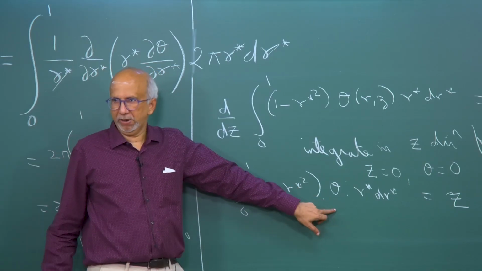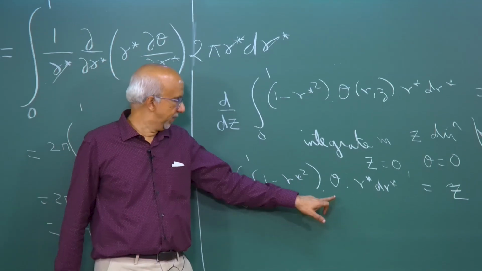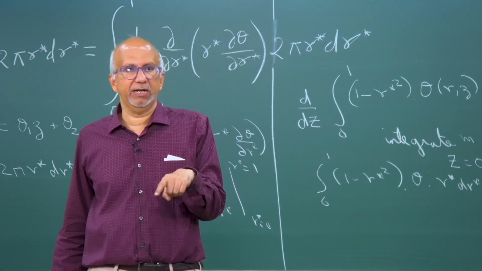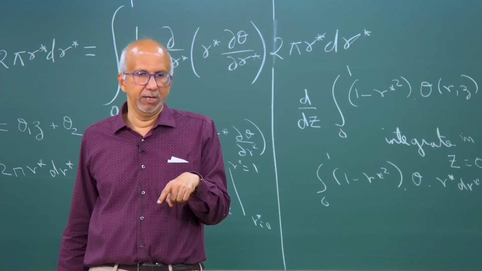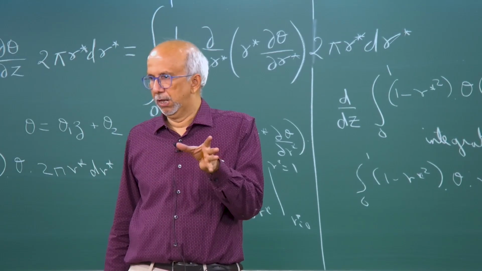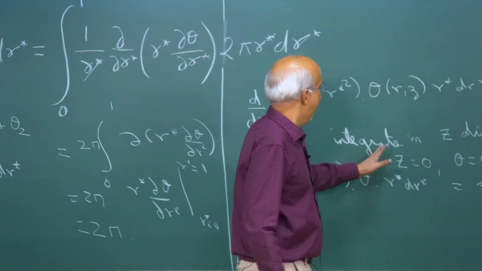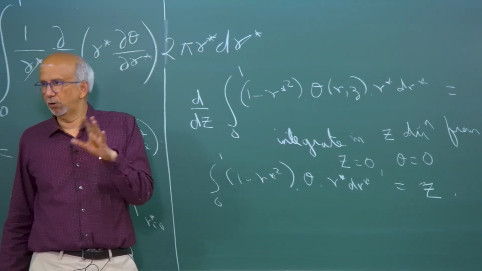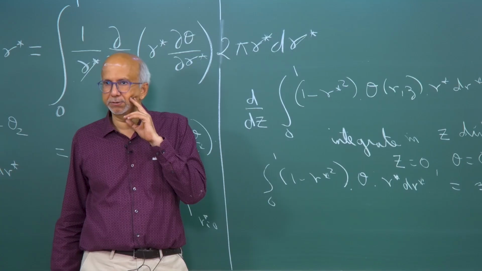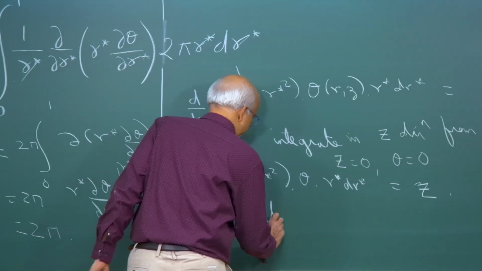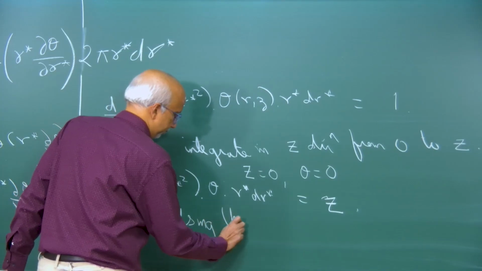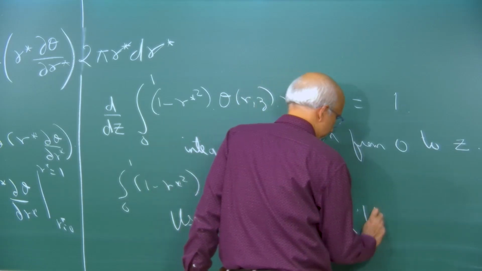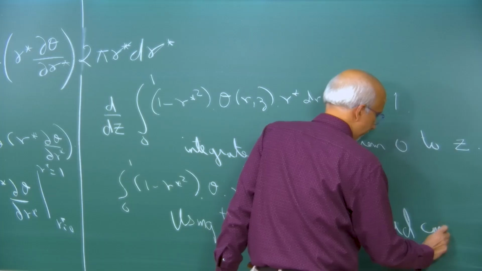Now, what you have to do, and which I am not going to do, is substitute the expressions for theta 1 and theta 2 that we derived in the last class, in terms of r, and integrate this and equate this, then you will find that unknown constant C3 or whatever that unknown constant was. Using this, we find the third constant.